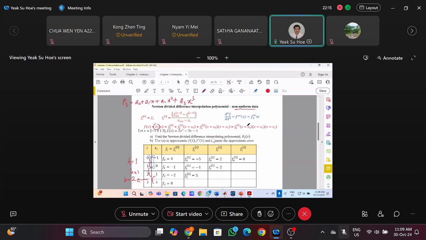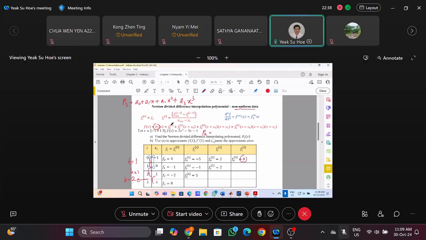So until f superscript 3, you see this term is s power 3. So it's cubic, power 3. But we found that f superscript 3 is 0, you see? So we found that this one will disappear, so that you only have 1, 2, 3, only 3 values. So it means that your polynomial becomes polynomial 2.